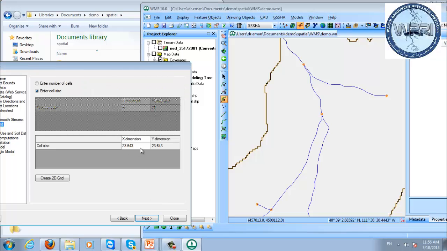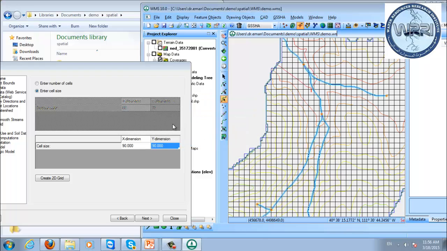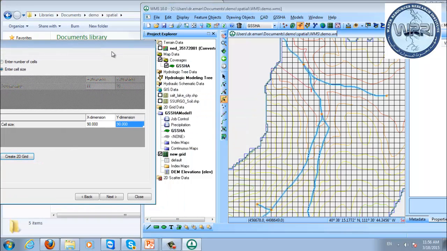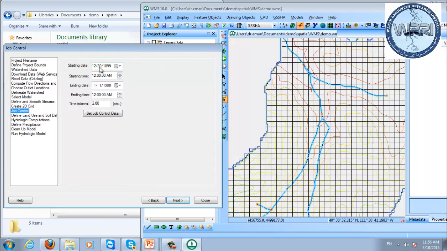Okay, then I go and define my grid. So I'm going to use a 90-meter cell size. And so this is my grid. I'm going to define a simulation. Probably don't want to start in 1899. I'll start in 2015.